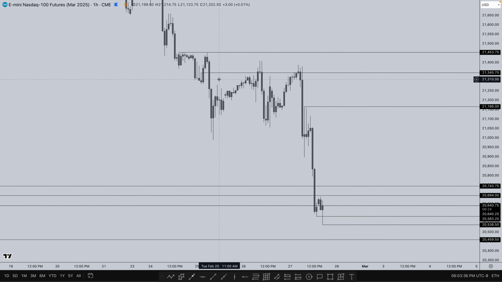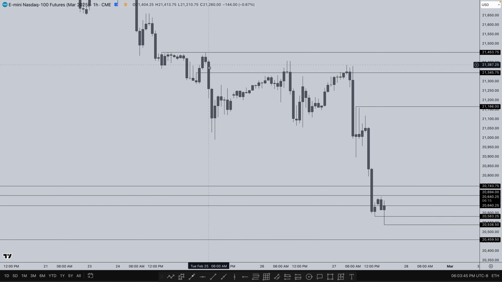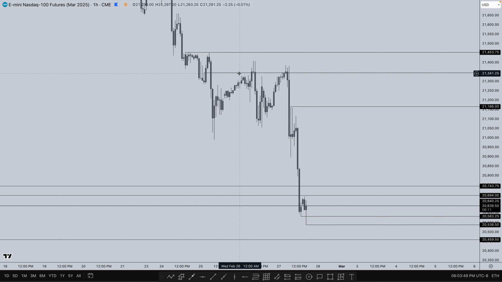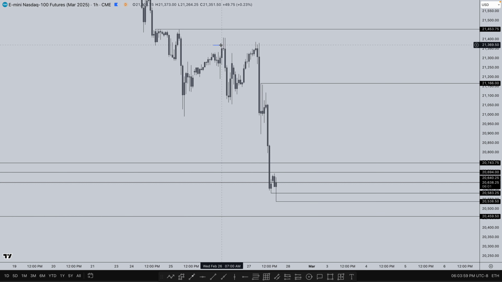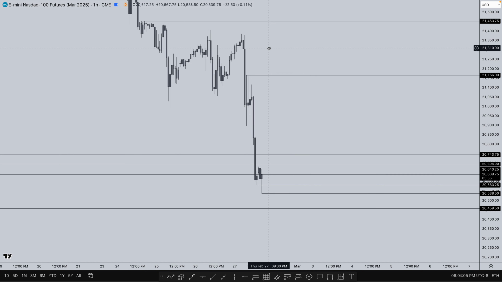I know the sellers could have come in at the same buys that got clapped. You could have taken the sell right there. It's crazy work. It also overlapped with the imbalance as well, so you could have taken those plays. But that would have been a nasty sell if you took those. Or any highs that got swept, you could have taken positions, right? We swept these highs, take some positions. We never broke above these highs here. Never broke that structure, so that's all sweep, nasty work.